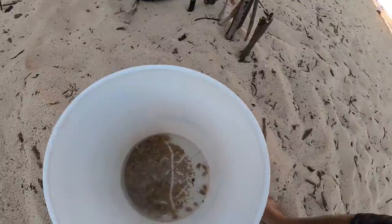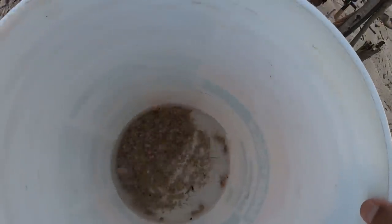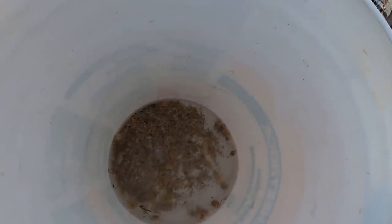Right, well, it looks like we didn't have much luck today over here at the beach throwing some pole with the sand moles. No luck today. At least we got our snack in the bucket. See how that goes. Yep, about to go home and cook up the rest now. So stay tuned for that. It's gonna be our first time eating these.